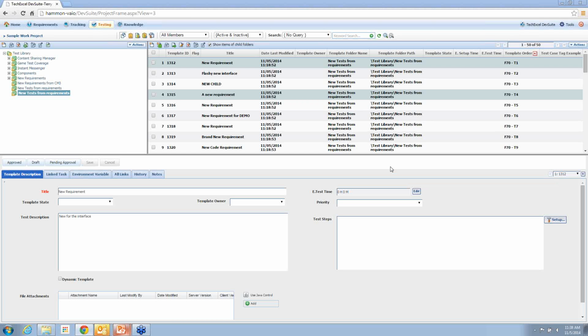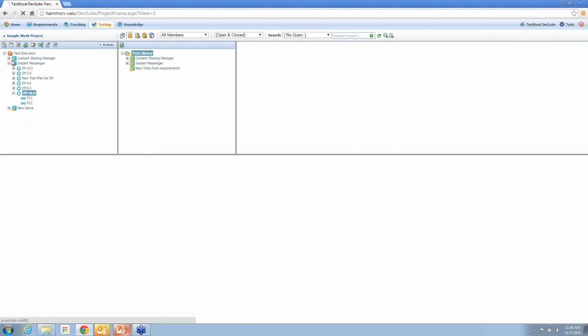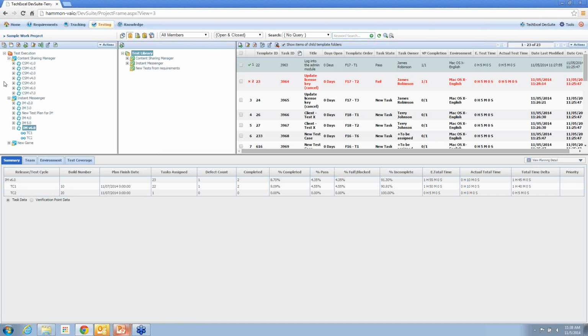How do you deal with road mapping a test plan for a release cycle? If I want to schedule out my test plan into multiple test cycles in advance, I can do that. I can use our test cycle group concept, or I can choose to create another level of folders underneath this to represent milestones, sprints, or other areas that are important to me in terms of how I want to roadmap out the tests that I will be running.